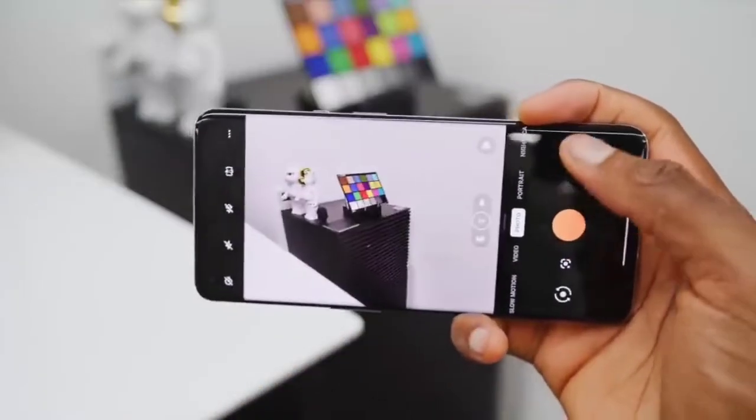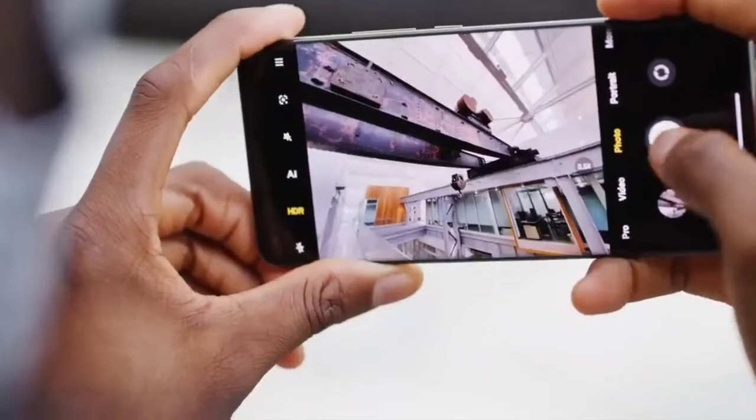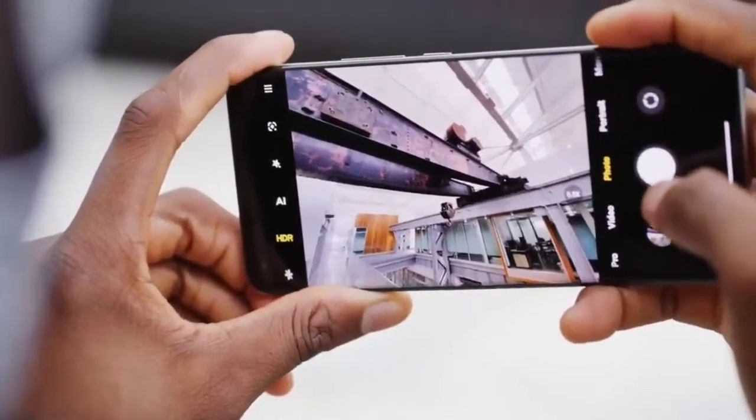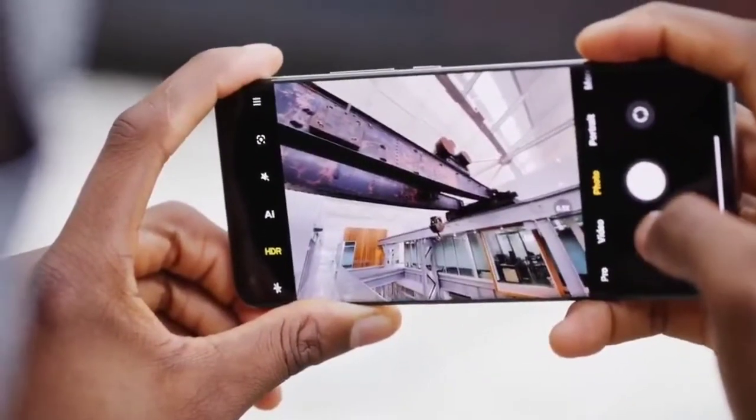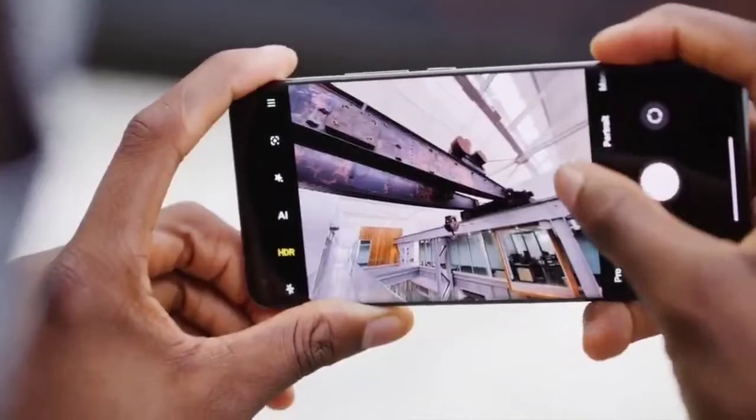The other thing I noticed is shutter lag — or at least I thought it was shutter lag. But it's actually just a lag of the shutter animation. The photo is taken as soon as you touch the button, but the animation plays a split second late. It kind of feels like the opposite problem the OnePlus 9 has, where you think you got the picture but you didn't. With this camera, you might think you missed it, but you actually did get it. So it feels a bit slow overall, but the shots are in fact very quick.